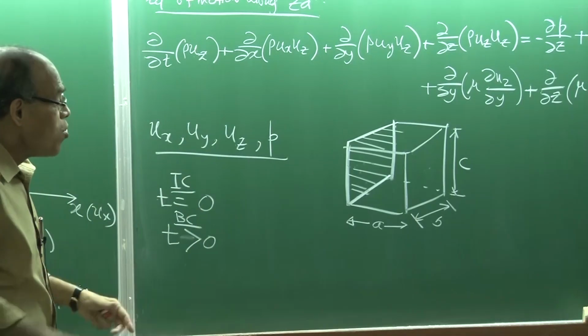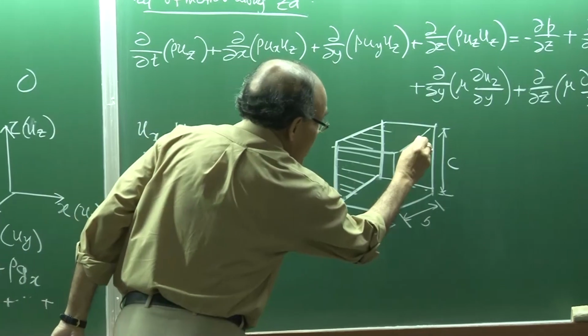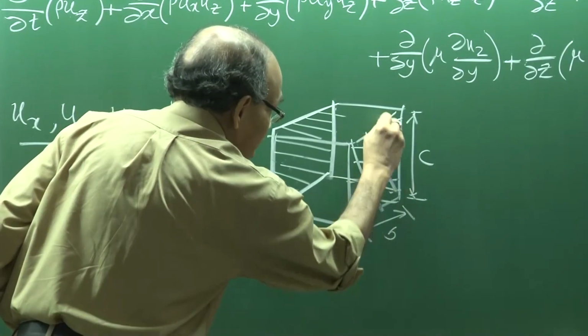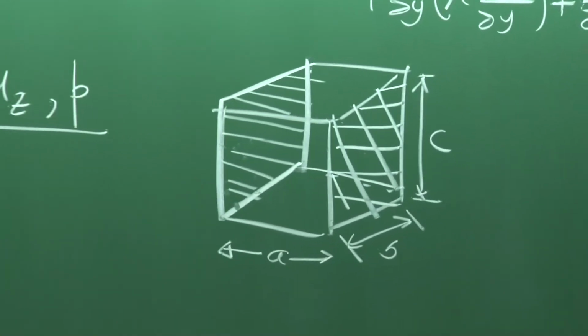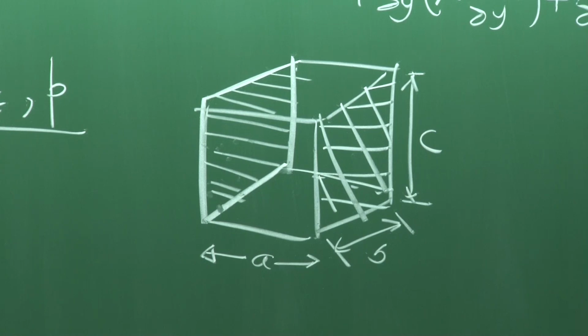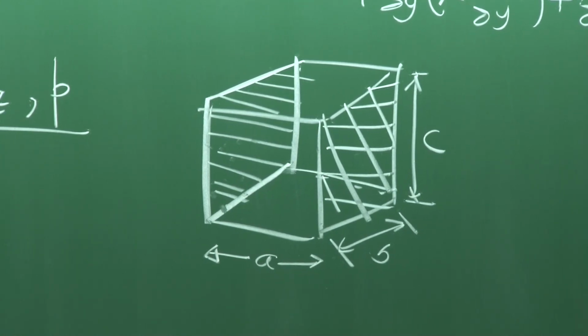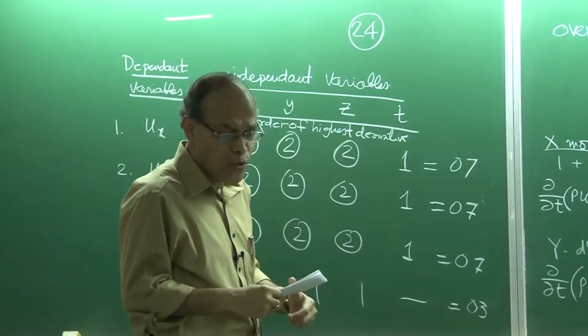And so, this represents maybe at x is equal to 0, and this plane on the other hand may represent x is equal to A. So, on 2 different planes I will have to apply the boundary conditions along x direction, and 2 on y direction and 2 on z direction, respectively. So, before I write down explicitly what the boundary conditions are, having understood that there are 24 conditions which are going to be necessary.